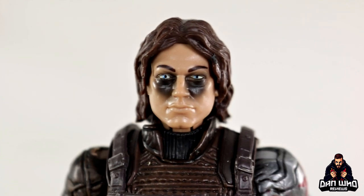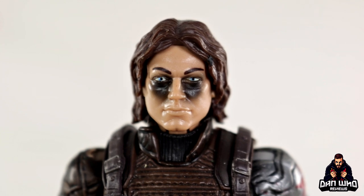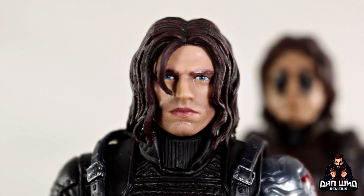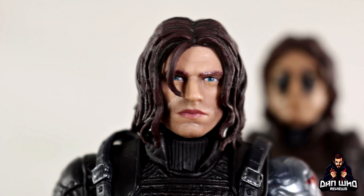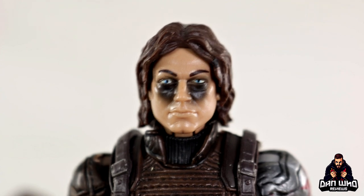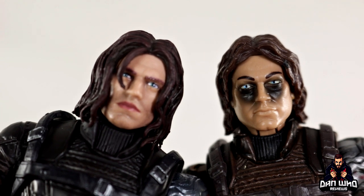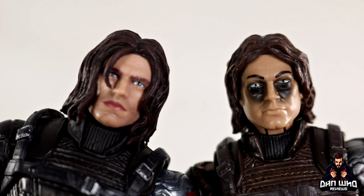His hair sits really low on the neck peg, and the collar and neck peg this time is a darker colour rather than skin tone. Let me bring in the previous one for comparison — this was our Sebastian Stan Winter Soldier back in 2014. That is the difference. This is why we are living in the golden age of action figures: the new one genuinely looks like the actor playing the Winter Soldier. The old one just looks like somebody who has been beaten up. When you compare the two, it is absolutely night and day.